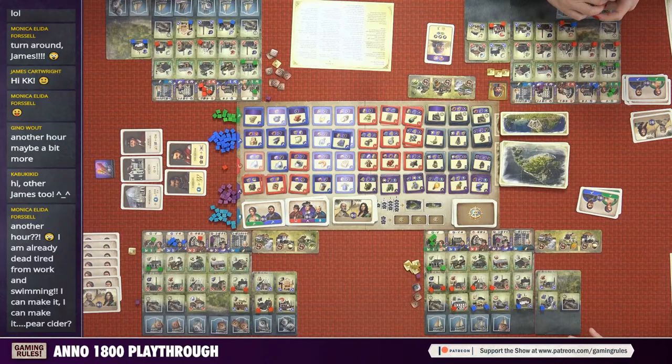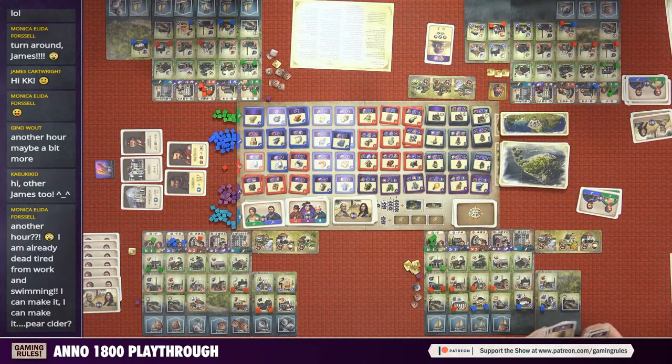Okay. I want that red cube. I seem to have every card but that one. Don't want that.